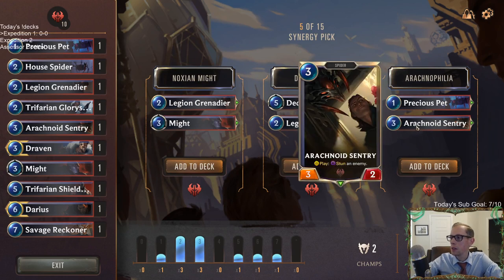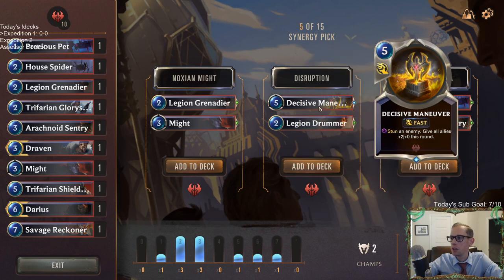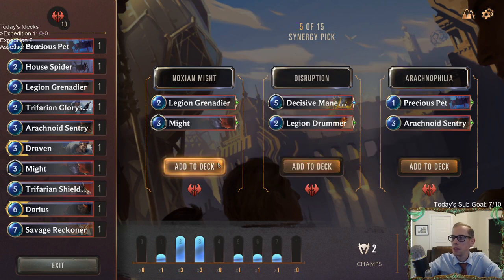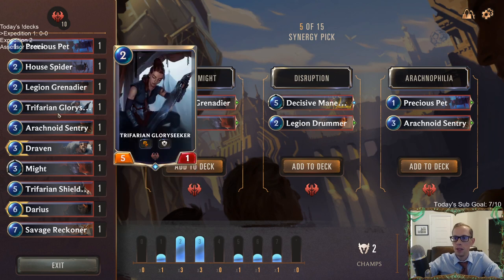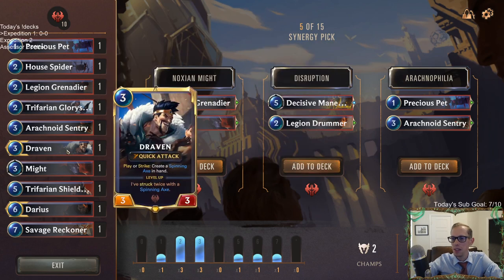Okay, so we can go for the Spiders, get another Sentry and a Precious Pet. Nothing wrong with that. Go Disruption, we get Legion Drummer, good card, and Decisive Maneuver. Stun an enemy, give all allies +2/+0 this round. Or Noxian Might with the Grenadier and Might. These are all pretty good. I'm kind of leaning towards the Noxian Might and get another Might. Might can pair with creatures like Glory Seeker into Might, make it eight trample, everything like that. Might is awesome with Draven with the quick attack.